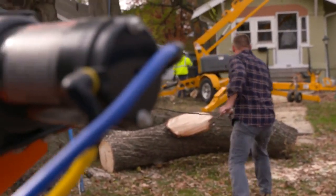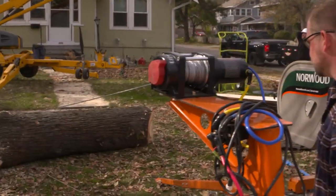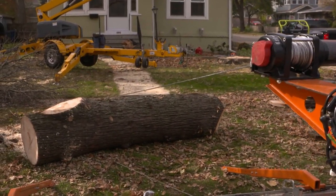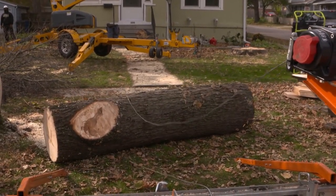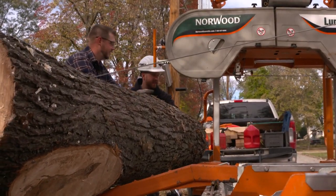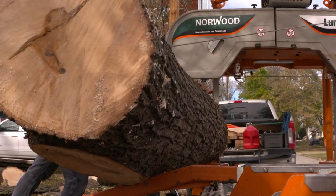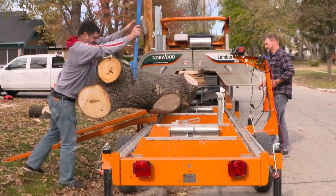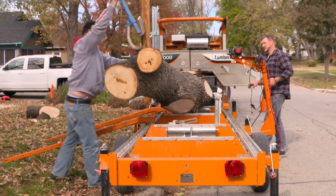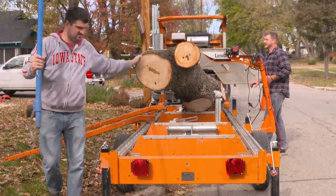What I do is take the winch cable, loop it over the top of the log and then come back underneath it, then hook it to the frame of the mill. That way when I winch it in, the log just rolls along, and once it gets to those ramps it will roll right up them. These aren't huge logs, but I've loaded some monsters with this thing. Sometimes with an odd-shaped piece that has a bunch of limbs coming off it, you'll need a little help with a cant hook to get it to roll up, because those odd shapes don't roll real well.